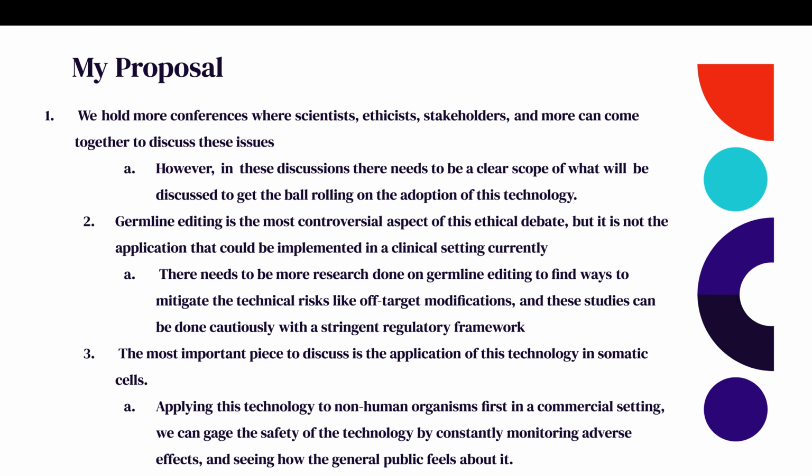There needs to be more research done on germline editing to find ways to mitigate the technical risks like off-target modifications, and these studies can be done cautiously with a stringent regulatory framework. The most important piece to discuss is the application of this technology in somatic cells. Applying this technology to non-human organisms first in a commercial setting, we can gauge the safety of the technology by constantly monitoring adverse effects and seeing how the general public feels about it.